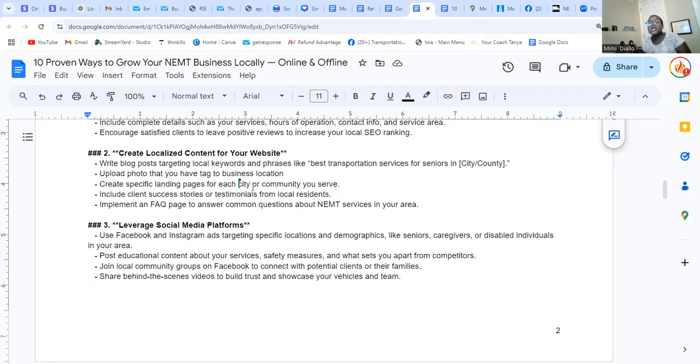when people are looking for non-emergency medical transportation in your area. And also, let's say you serve several cities. Where I live, our county is Bartow. So you serve Bartow, but there are three or four different cities where you provide service. Make sure you create small landing pages. Those are one-page websites for each of the communities that you serve. So that helps Google rank you up, because you can register your Google My Business in, let's say, your city, which for me is Cartersville, but your business might be serving Acworth, Kennesaw, cities around us. So if you do a landing page, that helps, okay?